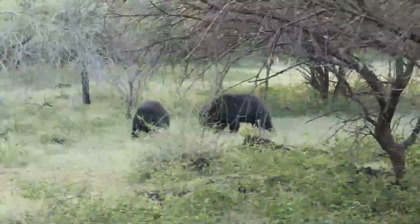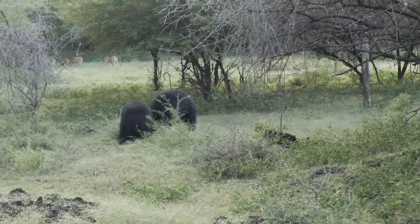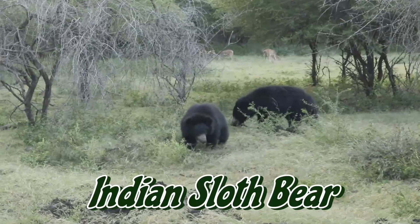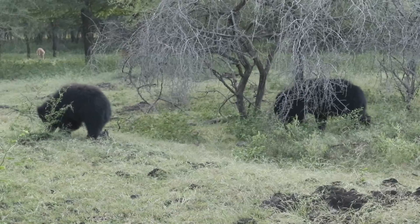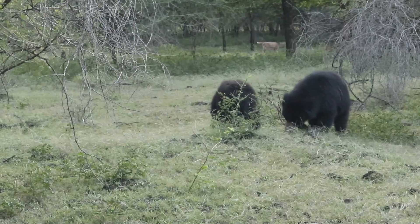There are two baby cubs — those are cubs! Wow, that's so awesome. Wow, did you hear him snort? The sloth bear, which is actually one of India's most dangerous animals, is responsible for more human fatalities per capita than any of the other seven bear species globally. Last time we got to see a bear like that was when we were at Lassen Volcanic National Park — a big old giant grizzly bear playing in the meadow.